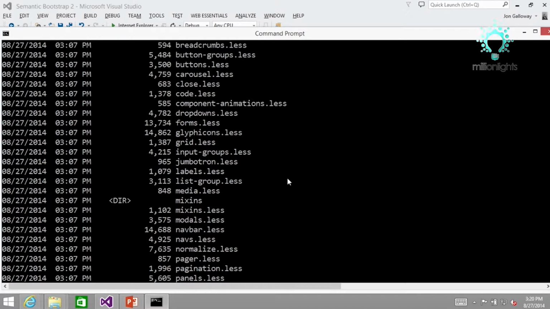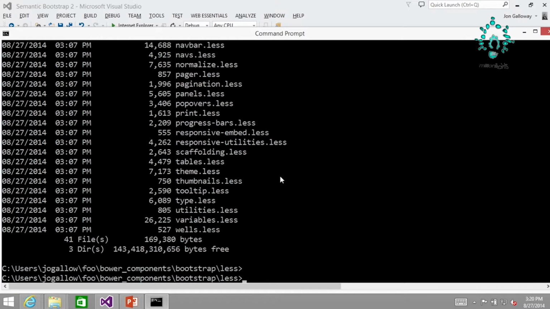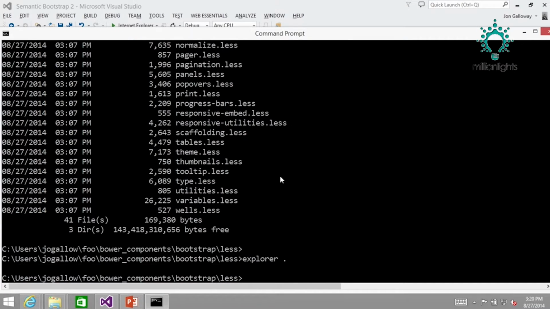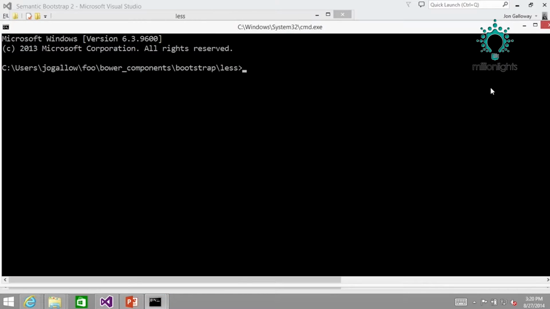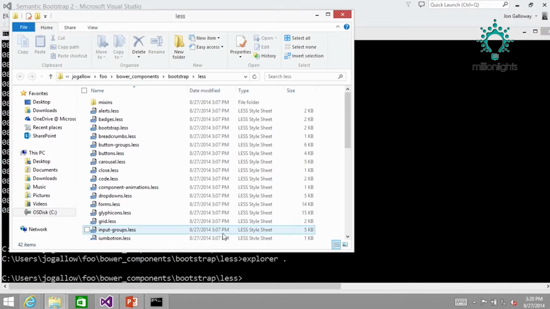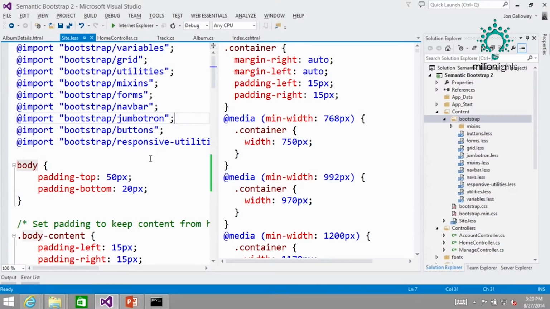So here, I'm going to show you a little trick. If I go in here and say explorer dot, this is kind of a neat trick. If you say explorer dot, that's going to open up Explorer in that same folder. Didn't know if you knew that. And then just to go backwards, you can say cmd dot, and that'll open up a command prompt there, if you need to hop back and forth. So here all these are, and I just did the old drag and drop right into Visual Studio.